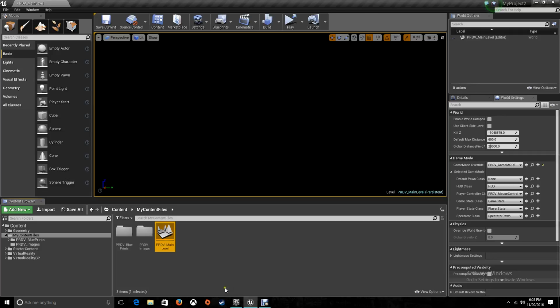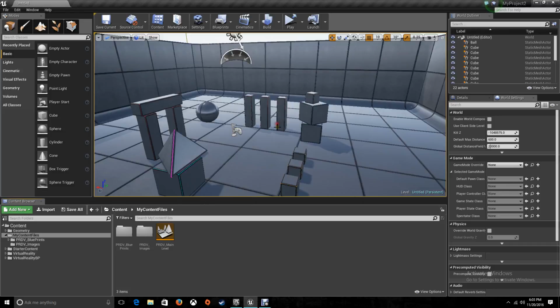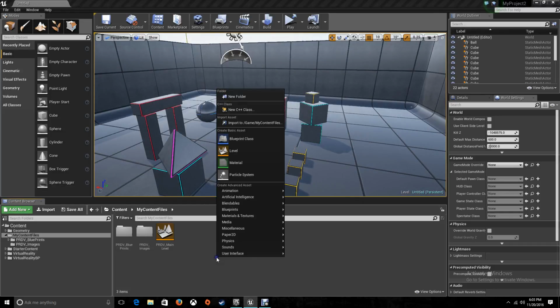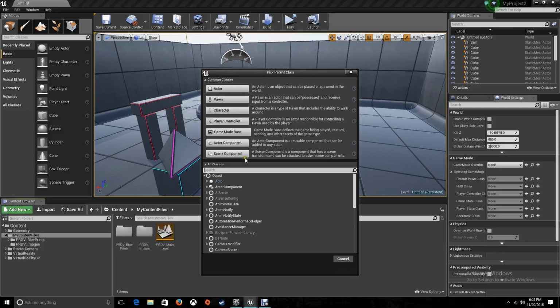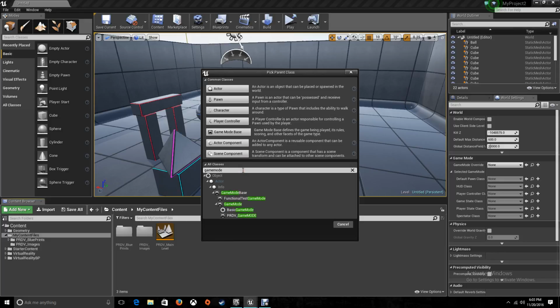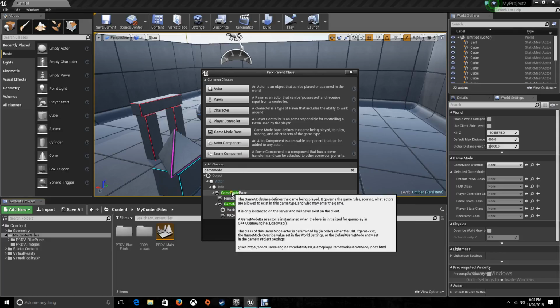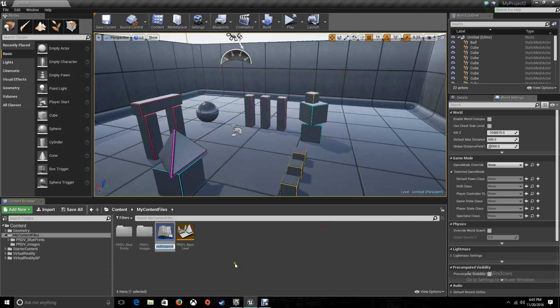Now first of all, I'm going to start working with the new level. I'm going to create a new level here. This is going to be a VR basic level, and now I'm going to start creating our 3 blueprints. The first one is going to be the game mode. Remember to choose game mode only, do not choose game mode base. Select, put a name to it. It's going to be VR game mode.